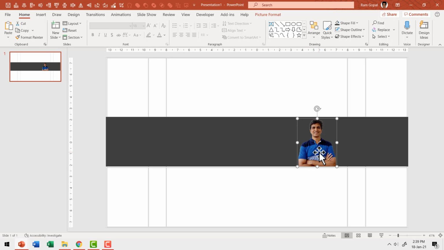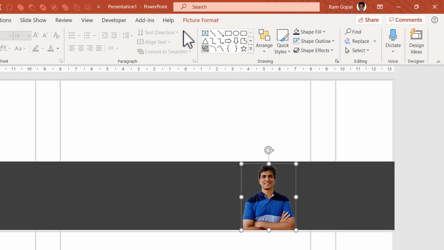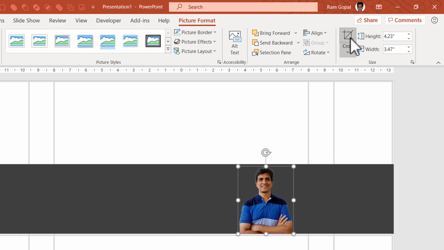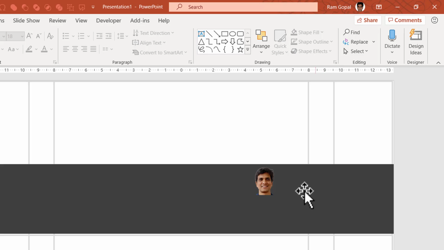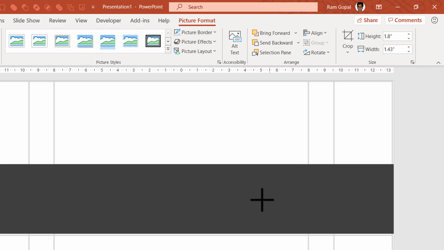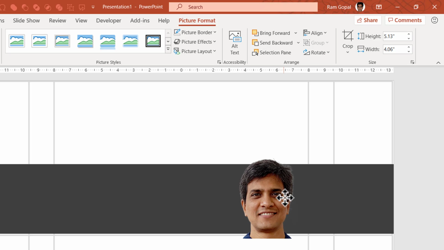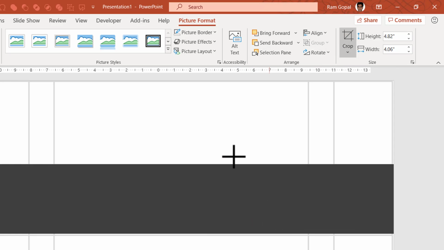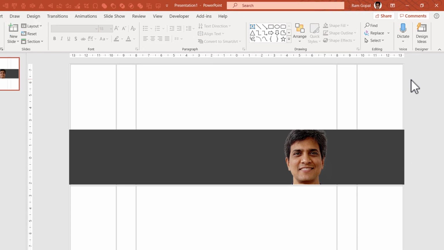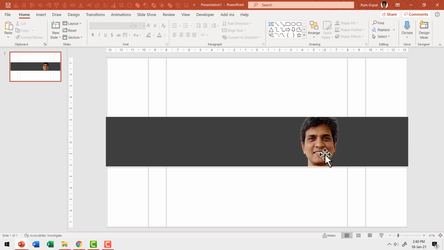I'm going to cut off the remaining portions. So let me select this, go to picture format, go to crop tool, and then crop out all the other unnecessary areas. Let me reduce the size from this side as well. Now I'm going to give maximum focus only to the face. So let me place it over here and then click and drag from the corner to increase the dimensions, and I can place my picture like this, and I can crop out the remaining areas from the bottom and from the top. Perfect. Now this is what will show on the banner.